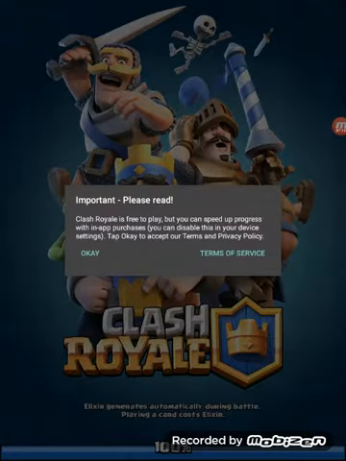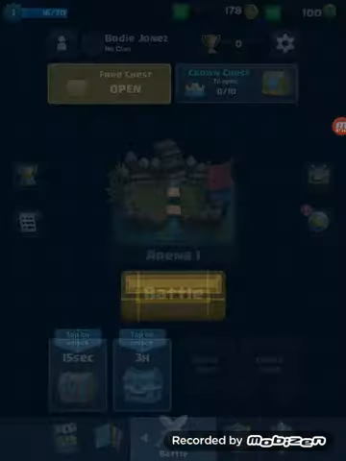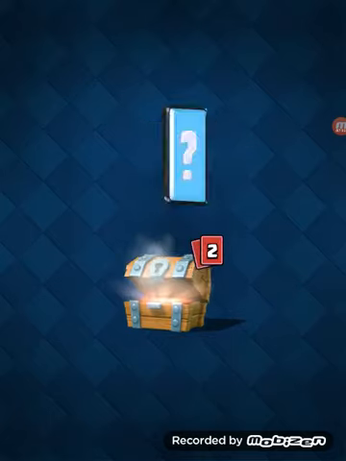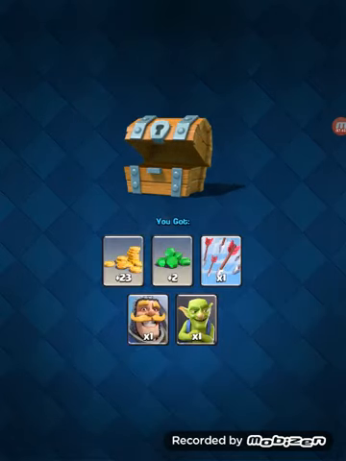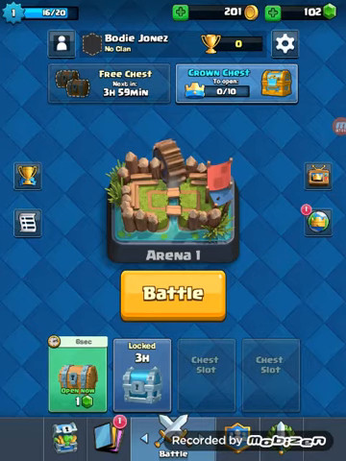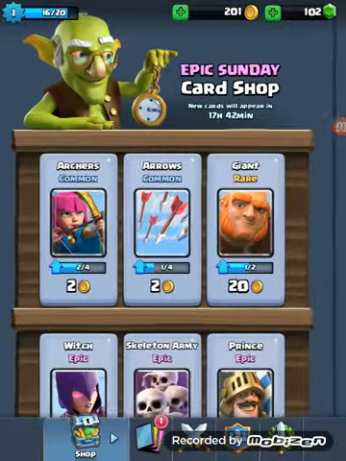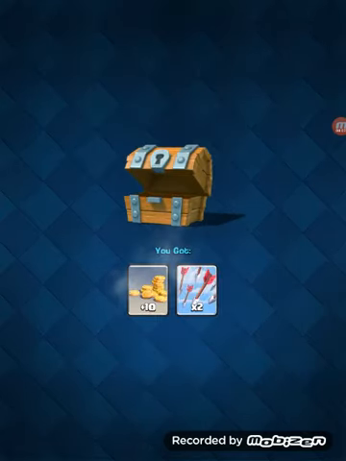First silver chest. Oh, it's free play, but you can speed up the progress with... Anyway, okay, I'll just press that. Don't know why that happened, guys, but doesn't matter. So 23 coins, 2 gems, and 1 arrow, and 1 knight, and goblins. Pretty basic stuff. Unlock this. And this is going to be the end of the video once I open this last chest. So let's see. Oh crap, didn't mean to press it. Let's see what we get. So 10 gold, 2 arrows, that's it.